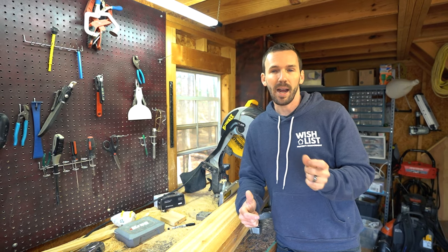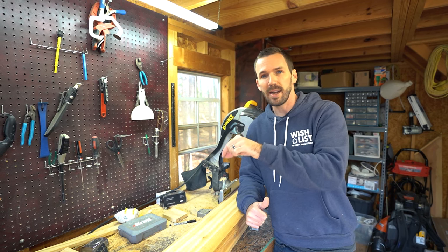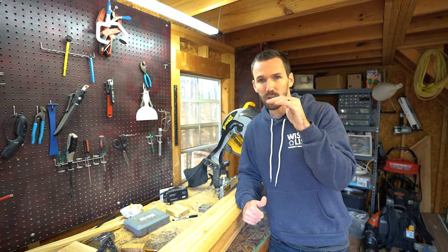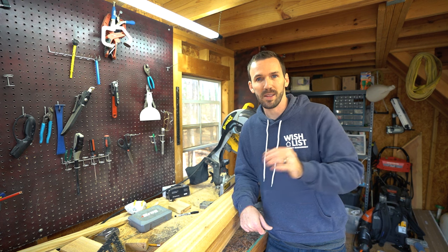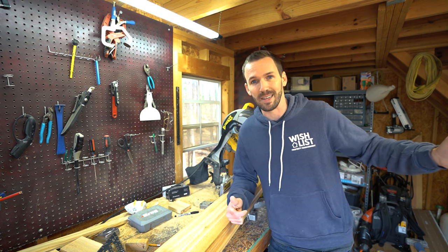My posts are about 91 and 3/4 inches tall, so I'm gonna cut these boards to 91 and a half inches, which is 1/4 inch shorter than my post. Therefore, I can raise these off the ground by 1/4 inch, which is something that I saw quite a bit in my comments on my last video. You'll see why I'm making these boards shorter than the posts a little bit later.